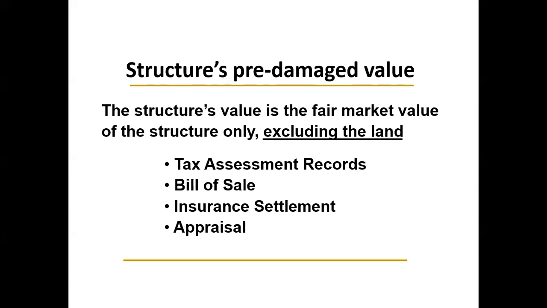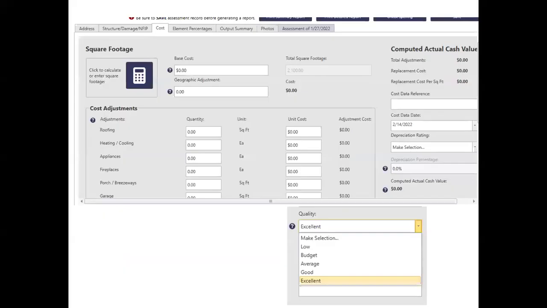And then, of course, a full appraisal is probably the most accurate way of determining this. Some communities will just require everyone to get an appraisal and then compare that to the cost to repair and determine it that way. But if you're unsure, look at the substantial improvement in damage desk reference. They go over this in a lot of detail on determining this and what to look out for.